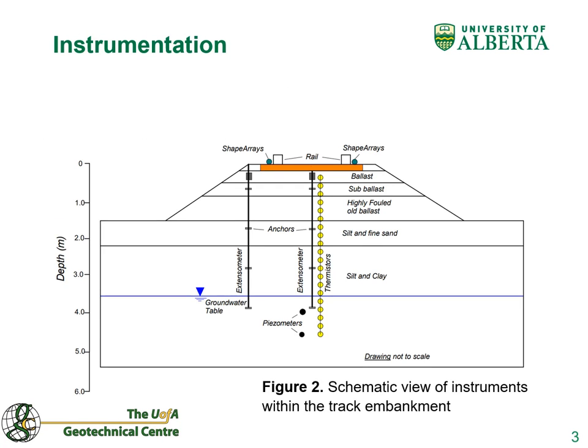This site is an instrumented one, with piezometers, extensometers, assays, and thermistors. The only data which was used for this study was the records of these 20 thermistors, which were installed from 0.35 to 4.15 meters below the track surface. Recorded data from other instruments were also used by NRC in separate projects.